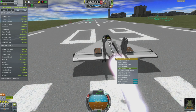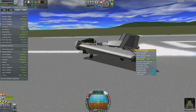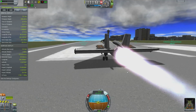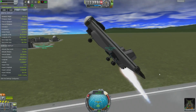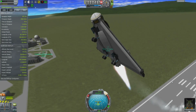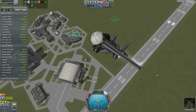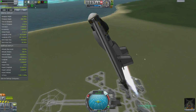This thing actually, if I let it, will wobble out of shape. There it goes, but I let the brakes off and it starts to accelerate really quickly. And we can more or less, hold on, just pull back, there we go, and straight into a vertical climb. Look at that. This is finally the performance that we are looking for. This is fusion technology, giving Jeb the ride of his life.